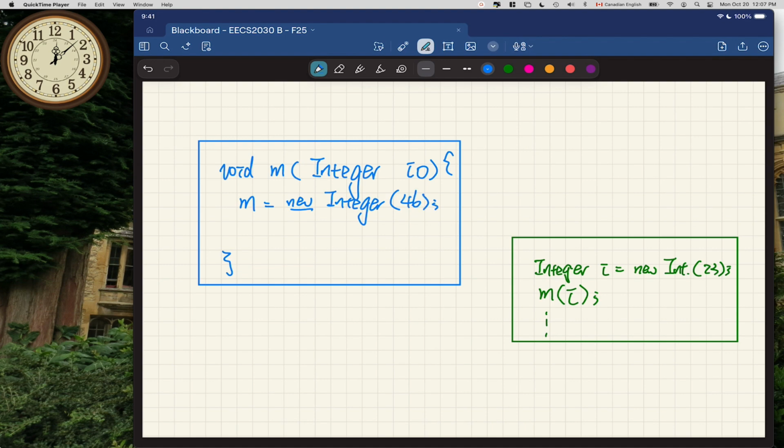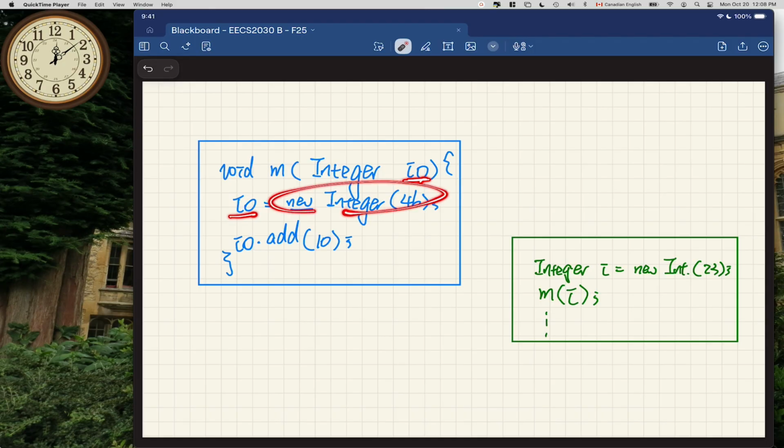46, versus if I simply do, I need to look it up, but there might be a mutator there. I can try. Let's say io dot at, let's say 10. Okay, let's do that. So I'm basically showing you two possibilities. Either you're trying to reassign the parameter into something else, or you're trying to call some mutator method on io.